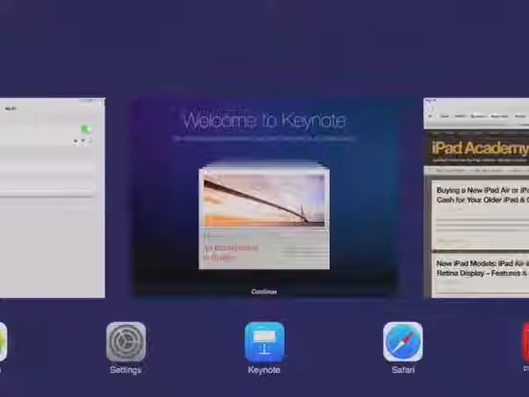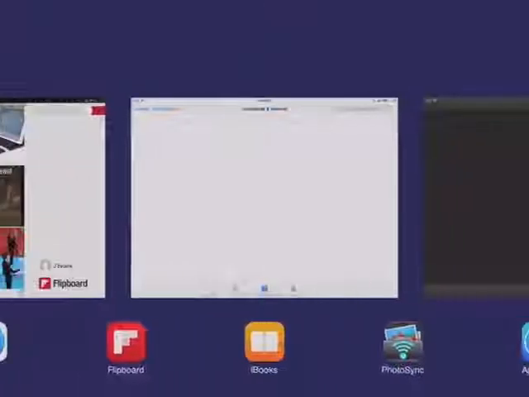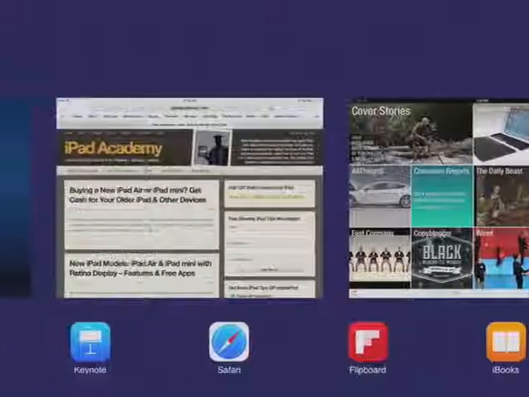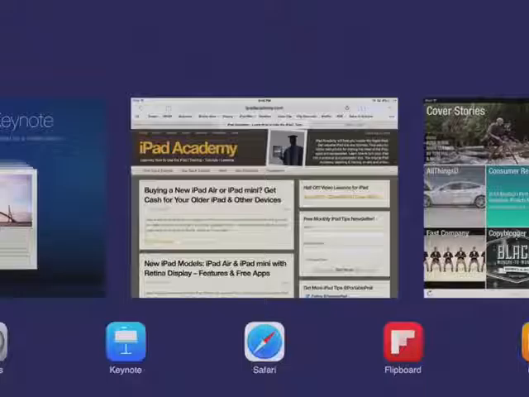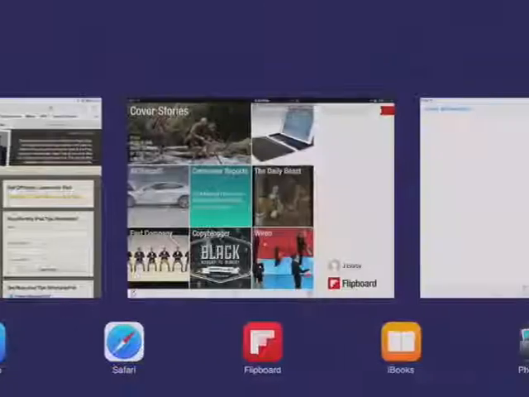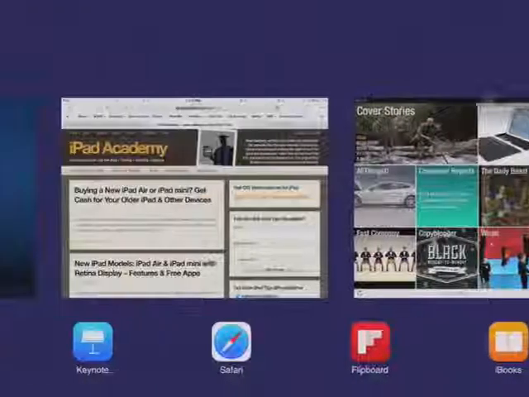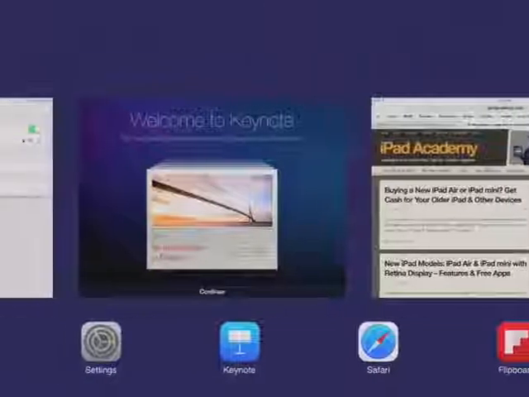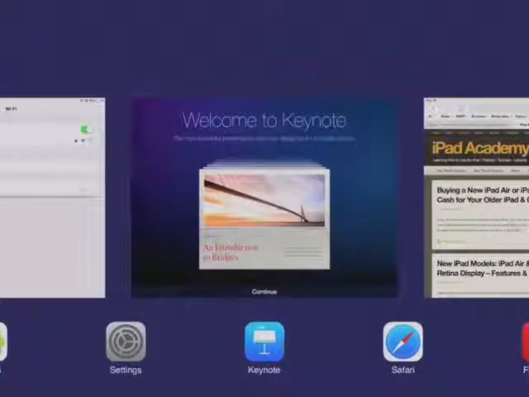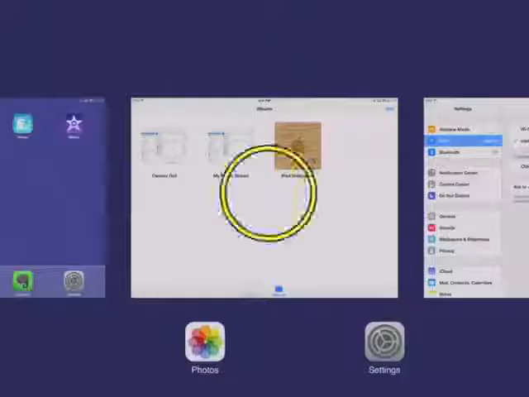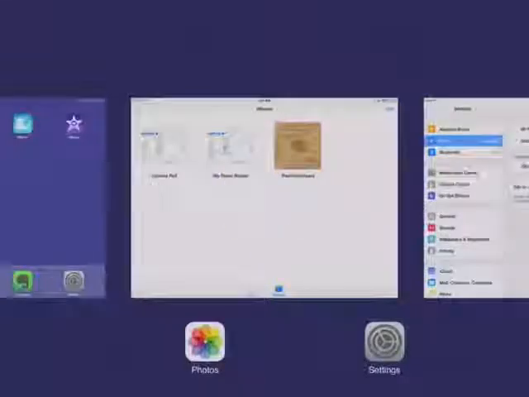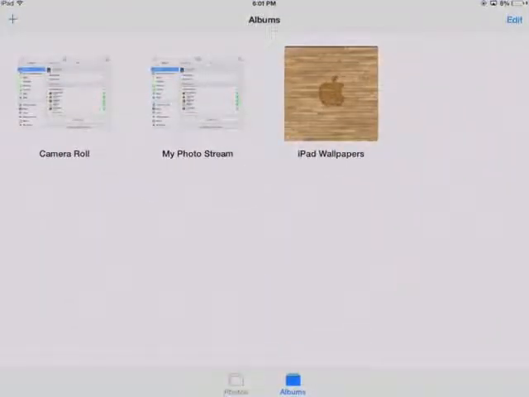Now, you may be thinking, aren't all those apps taking up space, burning up my battery? And the answer is no. The apps are suspended. This is simply a list of recently used apps, waiting in the background for you to return if you want to. And when you tap to return to one of these apps, you'll be taken not back to the splash screen or the opening screen, but in almost every case, back to exactly where you left the app.